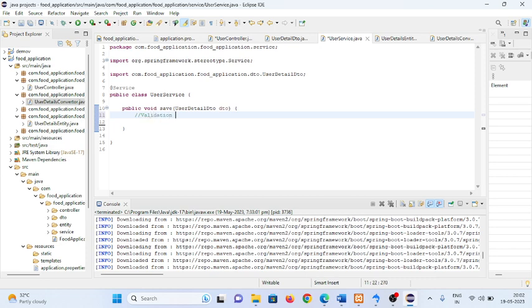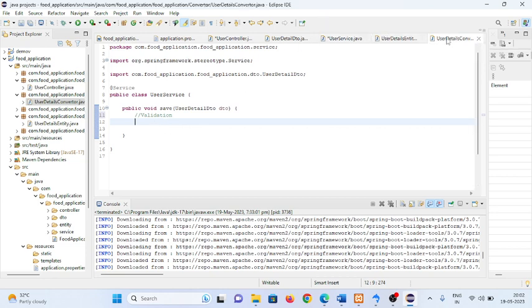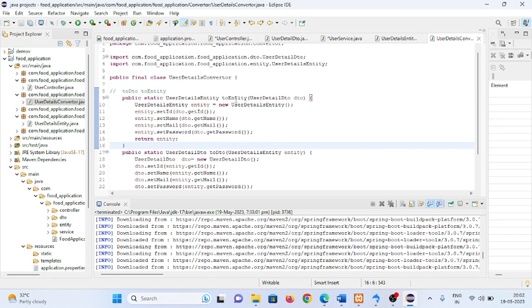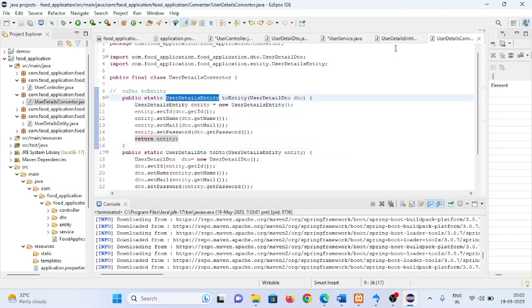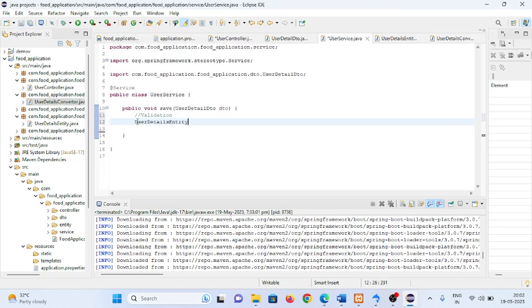If the validation is complete, then only we will convert the data. Like here only I'm doing that, DTO to entity. This will return the data, so I'm creating one variable entity after converting this data into entity.